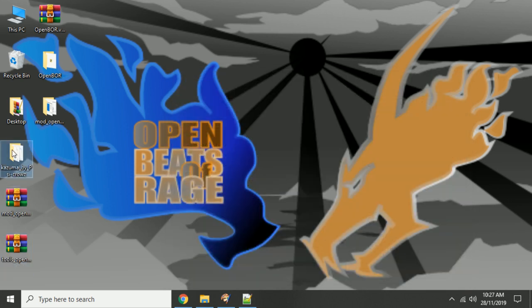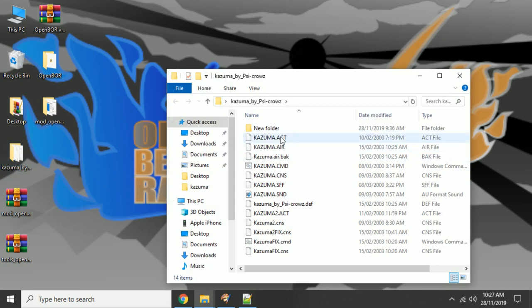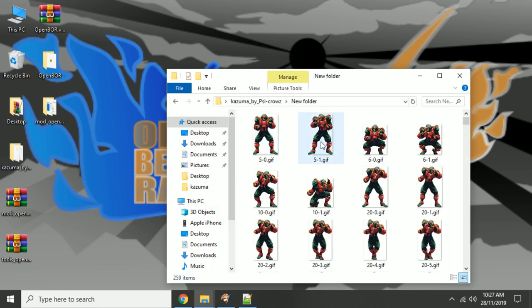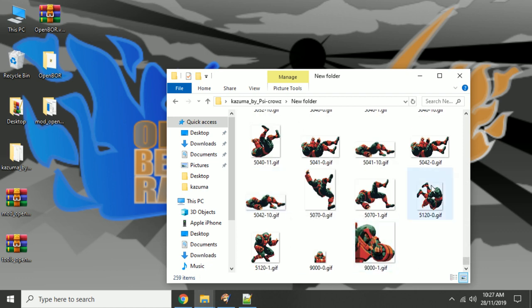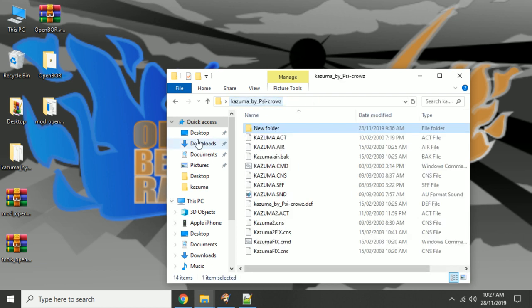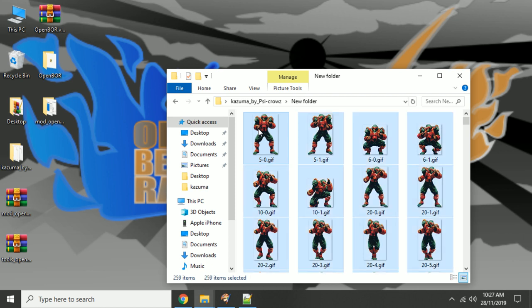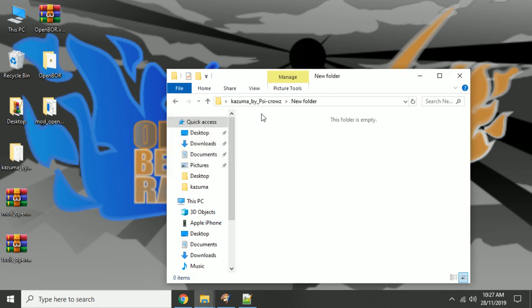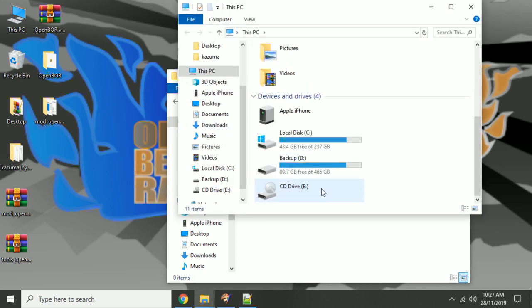Okay, so this is a Mugen character for Kazuma, made by Psychros, because I couldn't find a sprite sheet for him online, even on Sprite's Resource. So I'll be using that for the tutorial, but I'm pretty sure I have got rid of his idle animation, so I'm going to have to re-rip these images. So yeah, let's just delete this whole folder, or all these images. Okay, so this wasn't meant to be in the recording, but whatever.